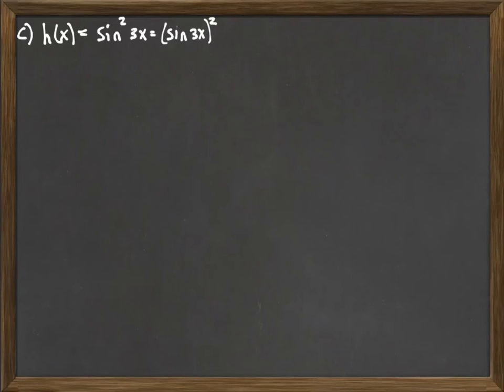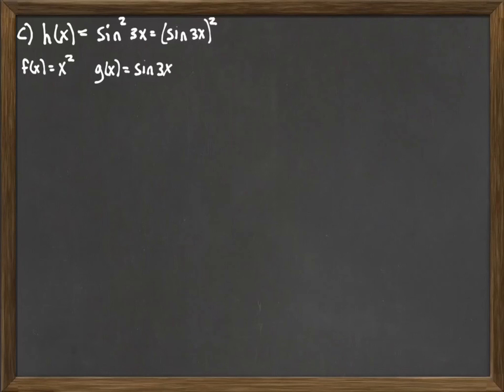And then we said, well, just like the last problem, we have something being squared. So I can write down f of x equals x squared. All right, that's the outer operation. First I'm going to compute sine of 3x, then I'm going to square it. And so my inside function would be sine of 3x. Now this one actually has another level of composition, but the instructions were to do two functions, so we did that.